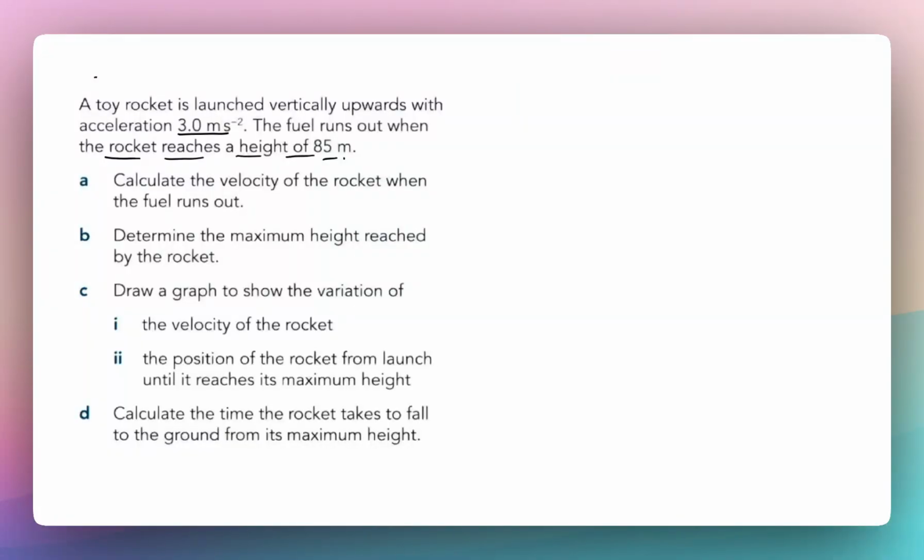So to illustrate this, we are going to draw a small diagram. We are going to launch a rocket from here, let's say location A, and it is going to accelerate upwards with 3 meters per second square because the rocket engine is controlling the acceleration. It's not 10 meters per second square downward, but 3 meters per second square upward. So after the rocket reaches 85 meters from the ground, the engine stops working.